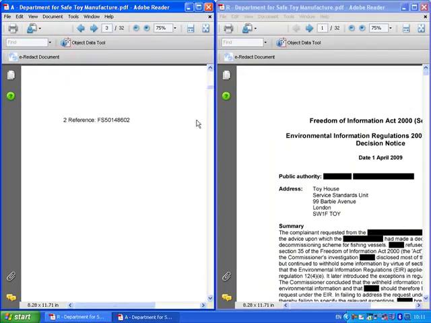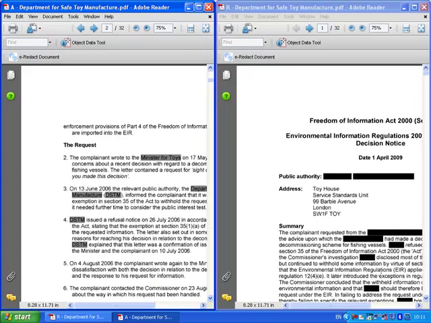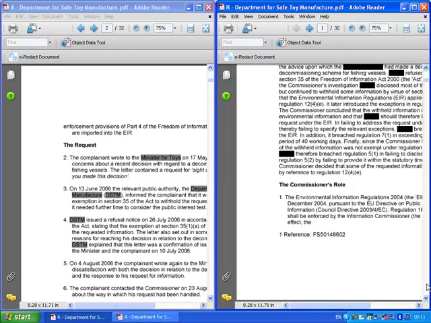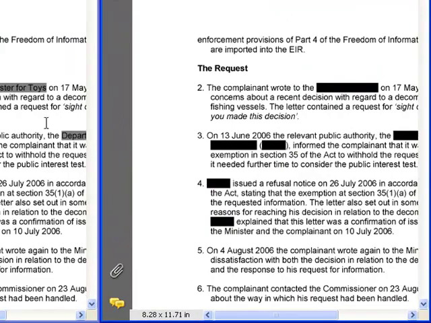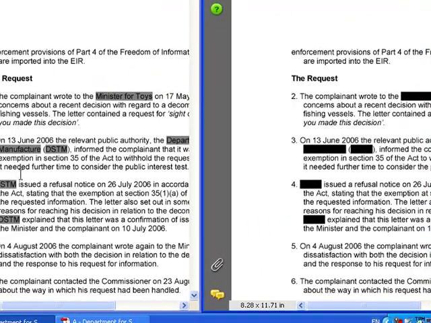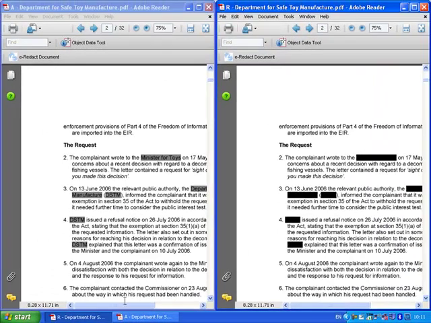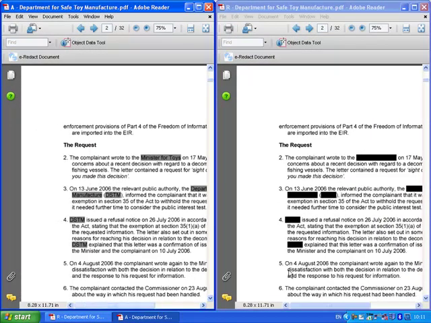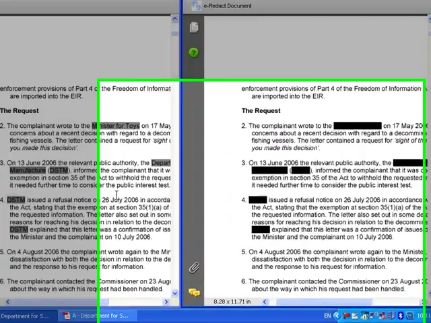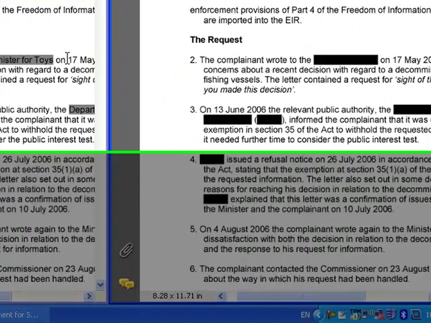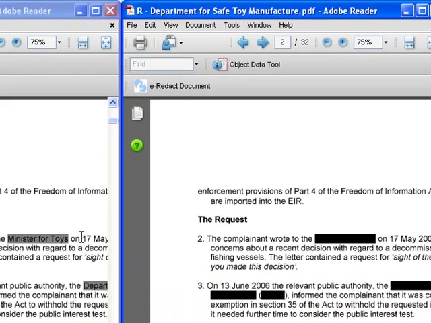And we can see in quite a complex file where the redactions have a certain pattern, that the audit copy really helps us. Actually, there we can see quite clearly that Minister for Toys has been removed, Department for Safe Toy Manufacture in the next paragraph has been removed before DSTM. So very useful in a court of law, but this has all been done automatically using the search term library function of eRedact, which I'm sure you'll agree is a powerful, convenient, and cost saving mechanism if you've got large files to redact.